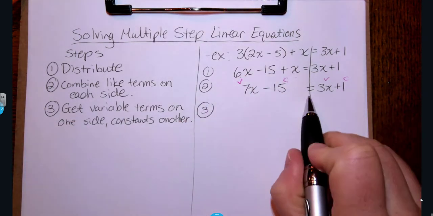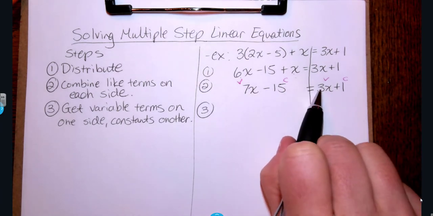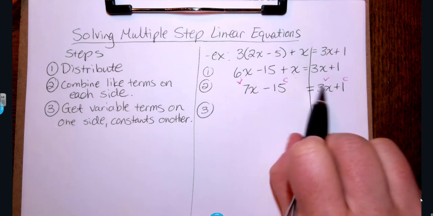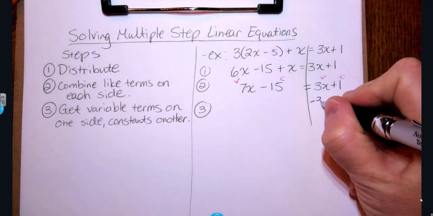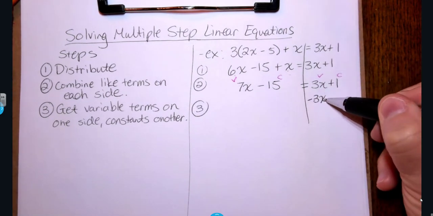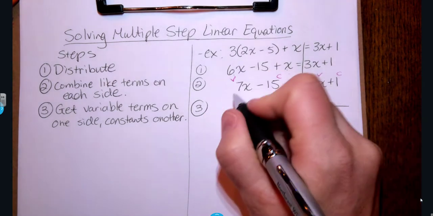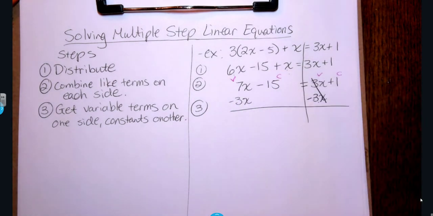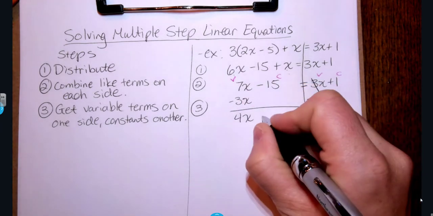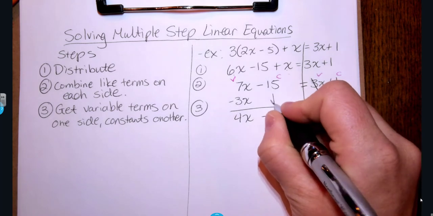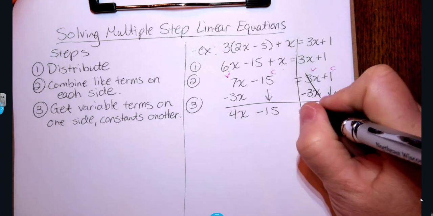So if I look at my variables first, I've got 7x and 3x. I think the 3x will be easier to move. Right now, if I want to make it gone on this side, there's still addition going on. So I'm going to subtract 3x, because then 3x minus 3x is gone. If I do it on the right side, I have to do the same thing to the left side to keep it balanced. So now 7x minus 3x, I can put those together, 4x. Now I'm just going to bring down the minus 15. You can maybe put a little arrow. Bring down the plus 1, which I could just write as 1 now.